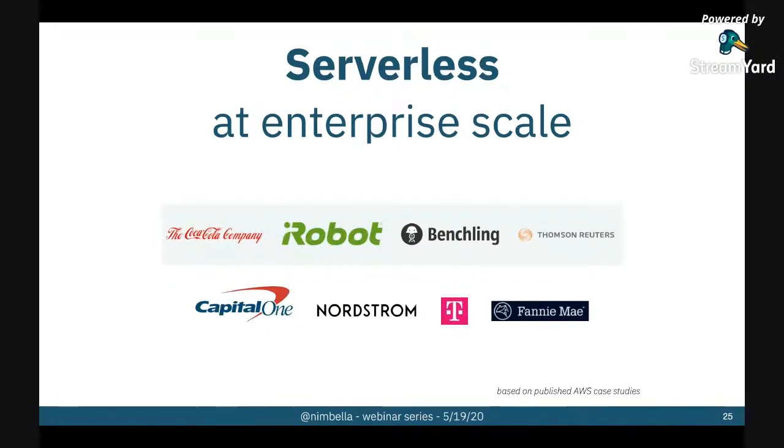Serverless has really gone to the enterprise as well. There's a number of companies, many whose logos you'll recognize, who have adopted serverless and have published case studies for Amazon Web Services in terms of how they've started their serverless journey, how far along they are in the serverless journey, or how serverless has really transformed their internal organizations and IT organization, where small teams are able to deliver significant value that in some cases changes the entire organizational proposition for their end users.